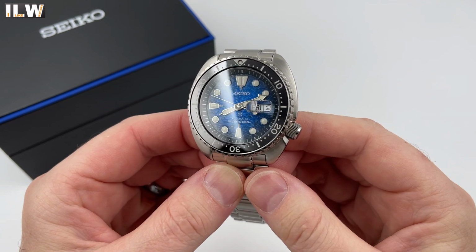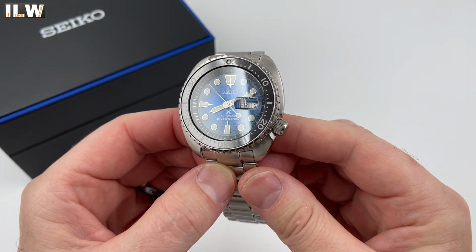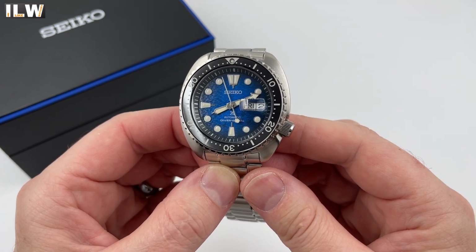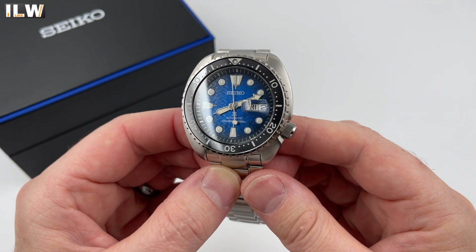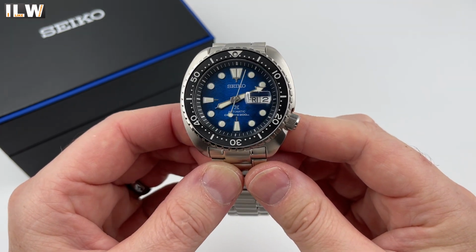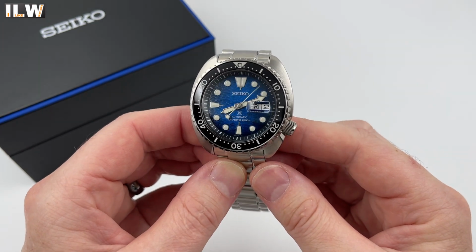There you go. I really like the dial on this as well. I much prefer it to the standard Save the Ocean dials. That really fine mottled effect. It looks far more like the ocean to me. And you've got these manta rays, very subtle manta rays in the dial, and of course it's a fading dial, sort of dark blue to light blue.